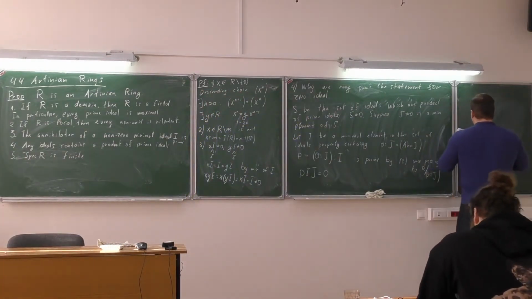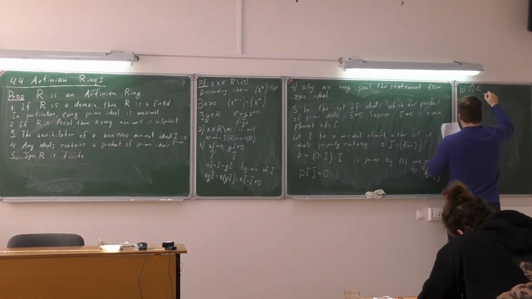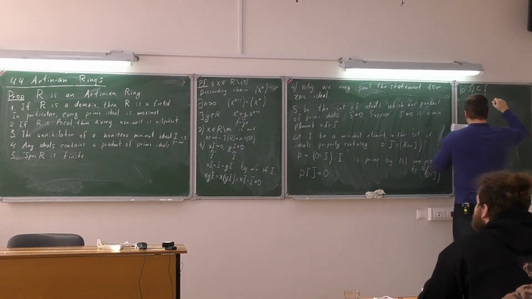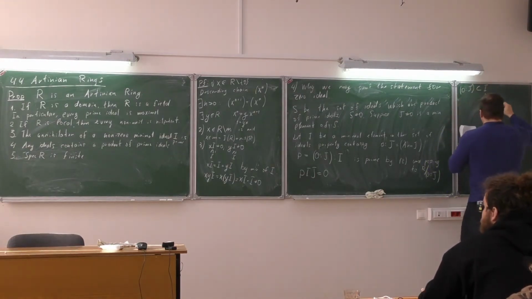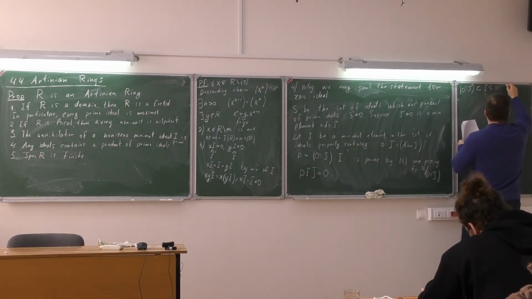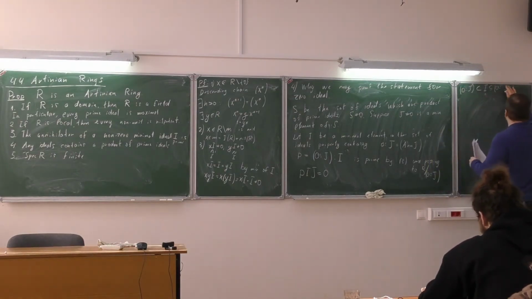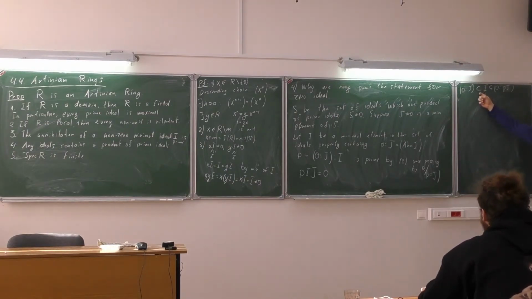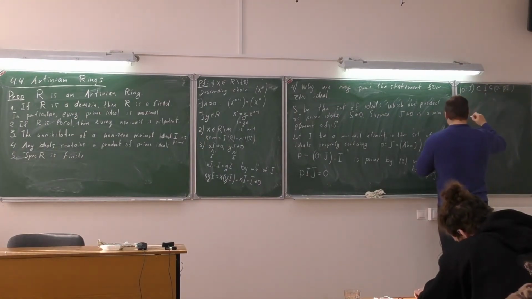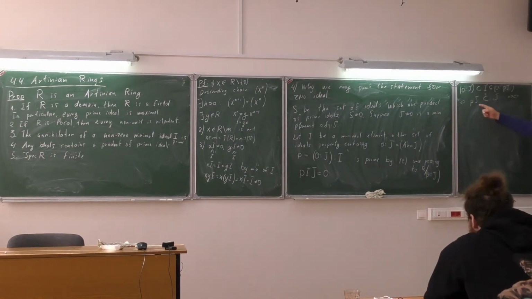Okay, so now what do we have? We have the annihilator of the ideal J. This is properly sitting inside ideal I, and ideal I, by the previous line, is sitting maybe inside, I don't know, the annihilator of the ideal JP. Maybe, I don't know how to write this, maybe PJ is better. So this is by definition of I, and this is by the previous line. So we can say that PJ is strictly contained inside J. That's a contradiction. Well, we know that PJ always sits inside J. This is just because these are ideals.